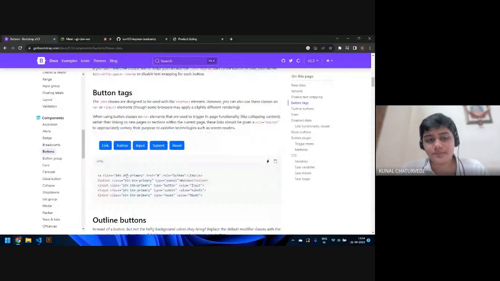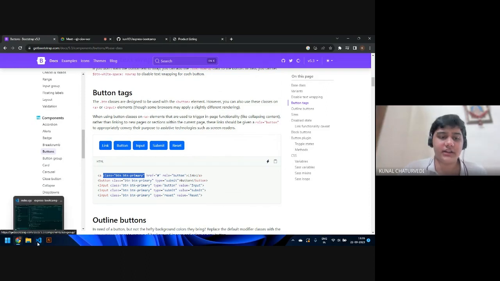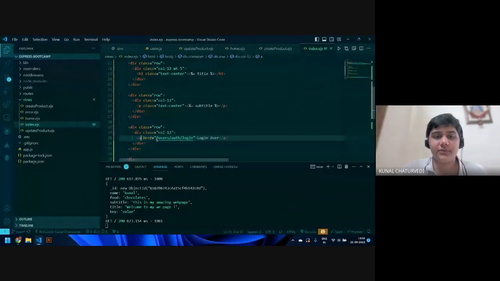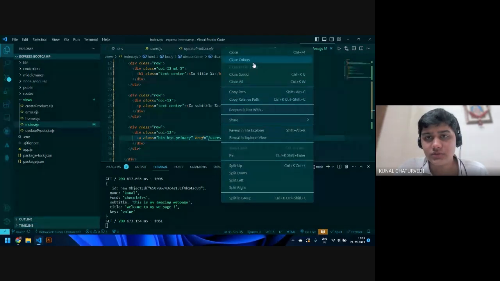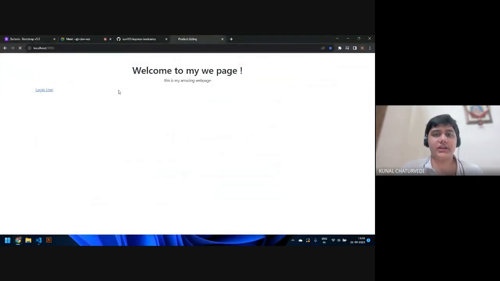It says that even if it's an a tag and you provide these two classes to an a tag, it will also start looking like the button that they have mentioned. So let's come here and paste this class here and hit save. Let me close others, and let's reload our web page again and see that our a tag actually starts looking much better.